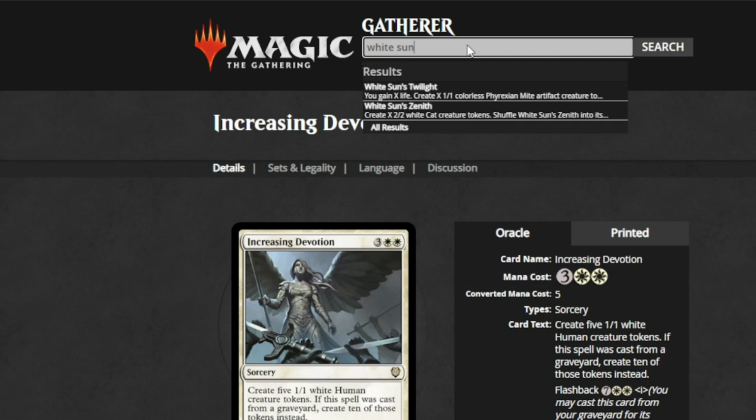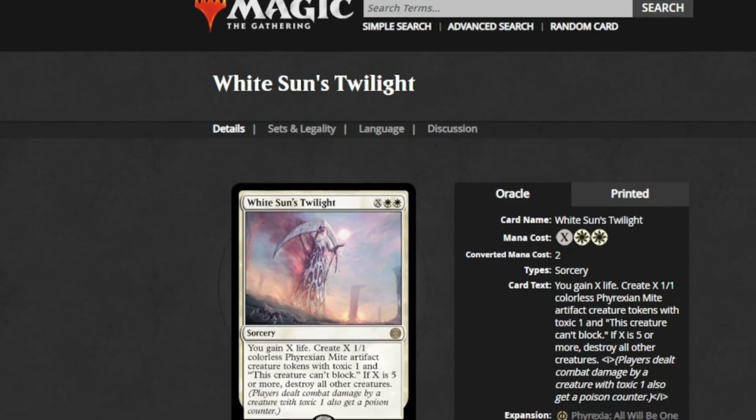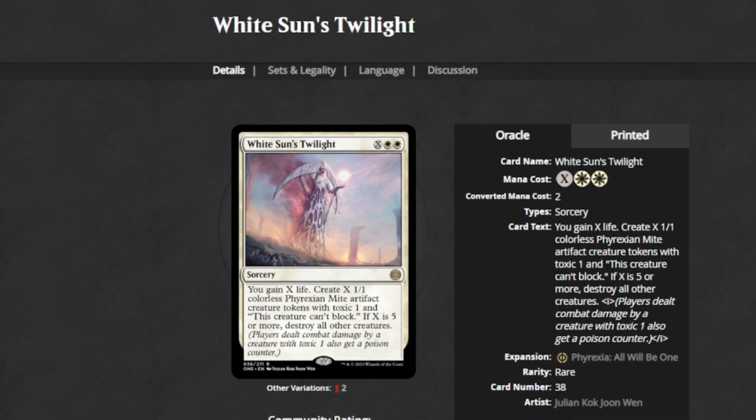The newer version of Martial Coup also just came out. It's White Sun's Twilight. Costs 2, 2 white, and X. You gain X life, and you create X 1/1 colorless Phyrexian Mite artifact creature tokens with Toxic 1, and this creature can't block. If X is 5 or more, destroy all other creatures. I still like Martial Coup better, only because these things can't block. That's the only reason. But if I need some quick tokens out there, or if I need to blow some stuff up, then that's what it's there for, and that's what I'm going to do.